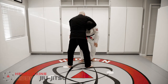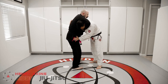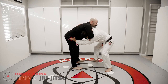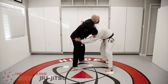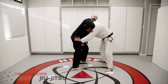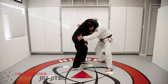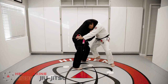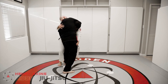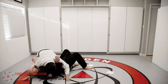He's caught me in the guillotine. First thing is hand on the hip — and even if I can't stretch my arm, I walk myself back and that breaks his posture. From here I pull his shoulder down — hand over, drop my elbow, which helps pull the shoulder down. As I'm pushing and pulling his shoulder, try to turn with him — it's hard for him to turn. Now I'm going to use my knee to buckle his leg and take him down to the ground.